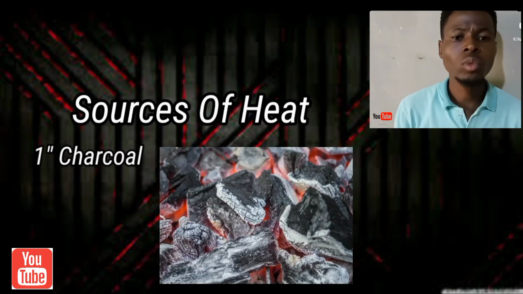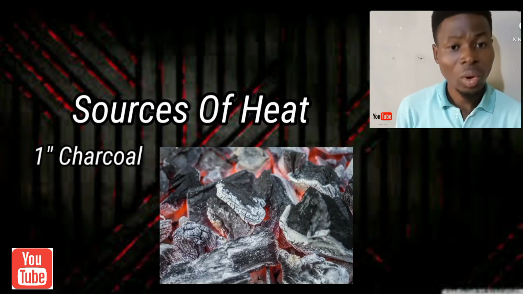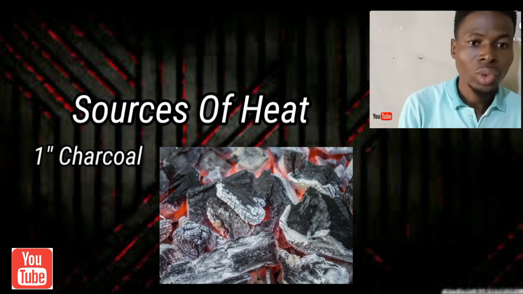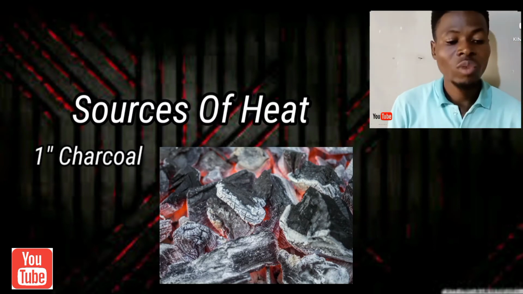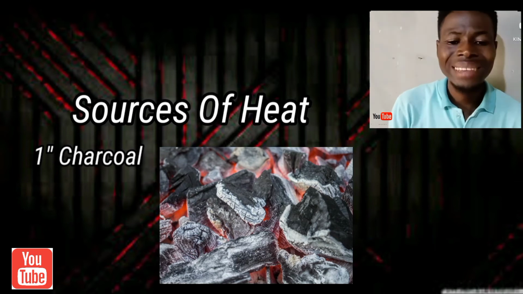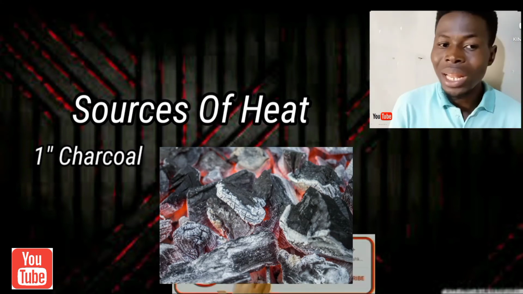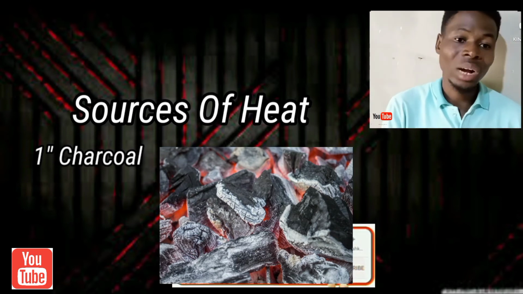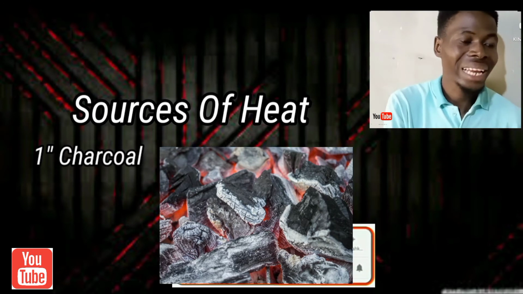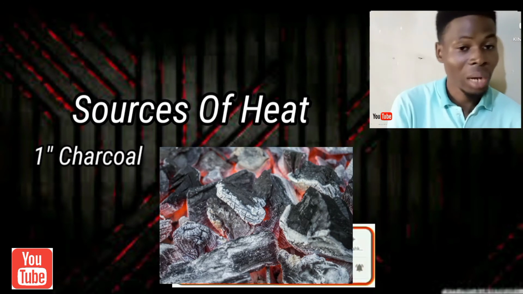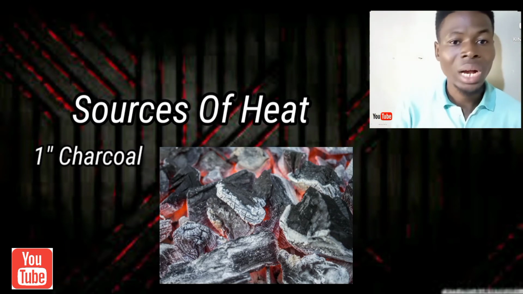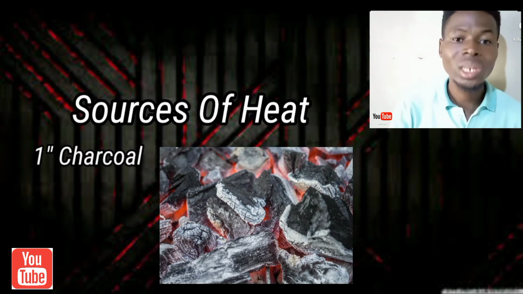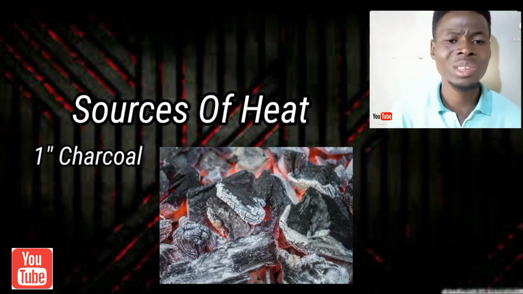So what we do is that we get a coal pot, we get our charcoal, then once we need to supply the animal heat, we burn the charcoal inside the coal pot and take it inside. Remember, you don't light the charcoal inside, you light the charcoal outside. So in case there's any foreign material you need to remove, you get to remove it. The reason is that you need to avoid smoke. Smoke in the brooder can lead to CRD, chronic respiratory disease or chronic respiratory disorder.